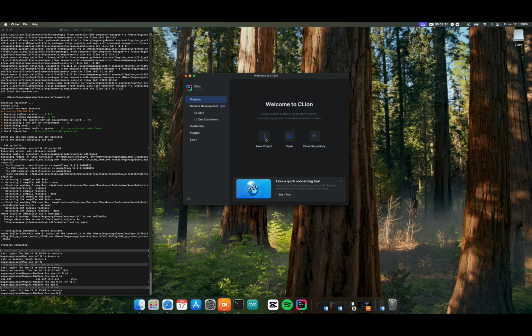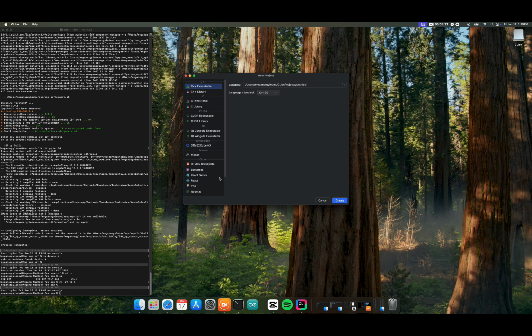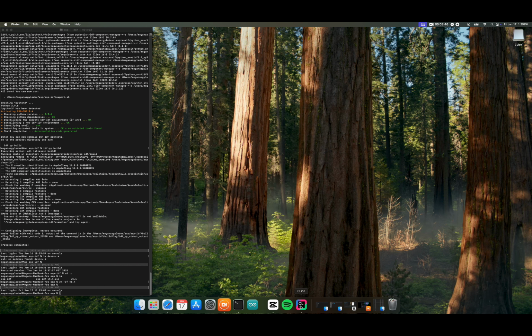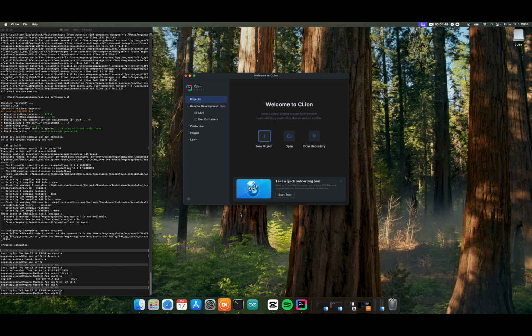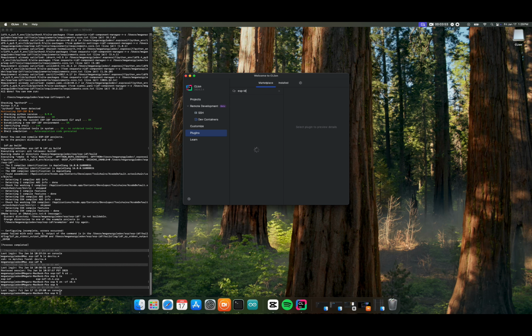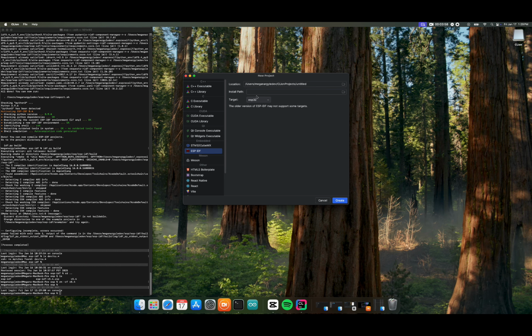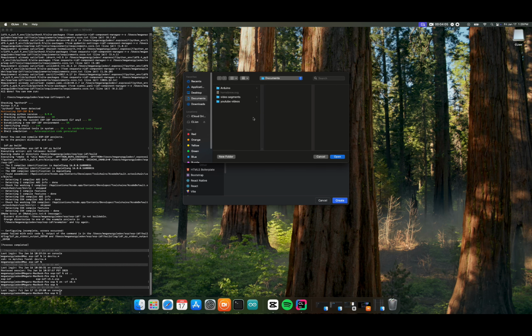So we're going to click on Create Project, and we are going to recognize that the library is not there and restart our IDE, or not the project, the plugin. And here's CLion rebooting. We're going to go back to the plugins, make sure that it's installed. ESP-IDF, it is. We're going to click Create New Project, and we're going to name it Hello World, but we're going to select the ESP32-S3 since that's the board that we are using.